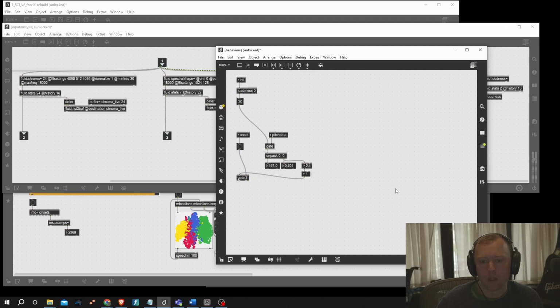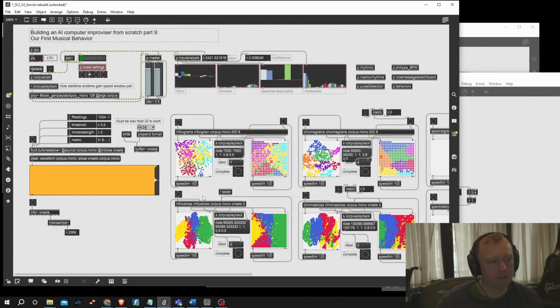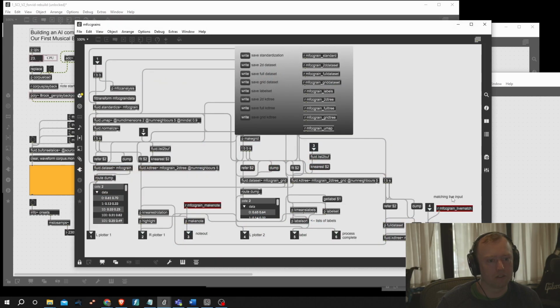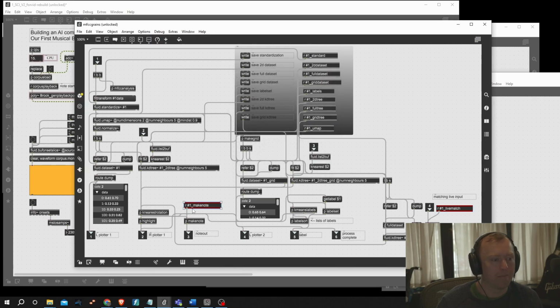Great. One thing that I've added to these analysis objects are just a couple of receive objects. So a live match, so it goes directly to our live matching button essentially here, message, and then a make note one. So I could just force out either one of the grains or one of the slices there. And so that'll be useful a little later. I probably won't use that today, but today we will definitely be using this one.